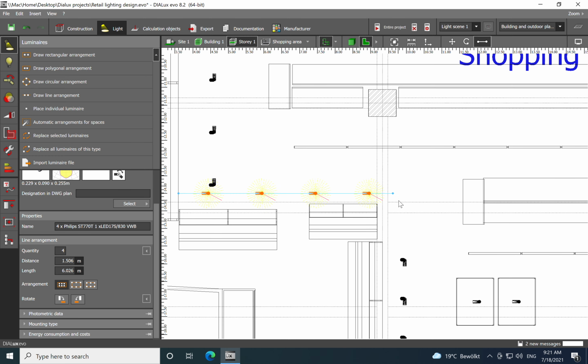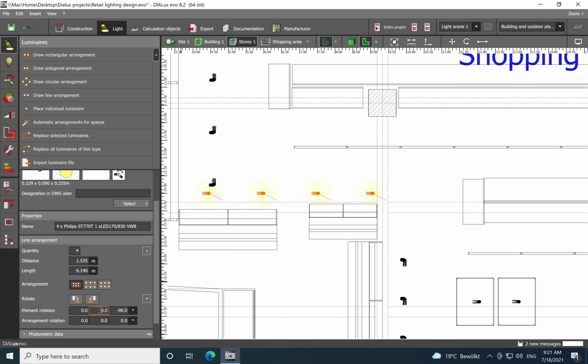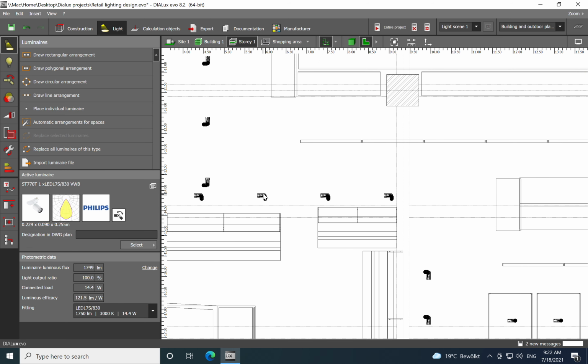I want 2 and 2, let's say 2 luminaires on one refrigerator here, and 2 on about this one. And rotate once again. Let's see if it's 25. No, this time it's opposite. So yeah, that should do.